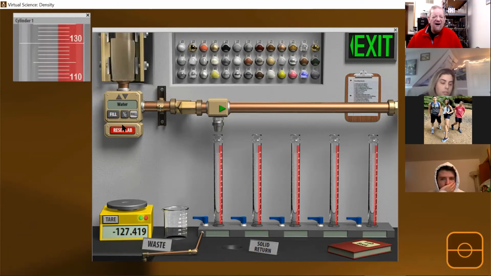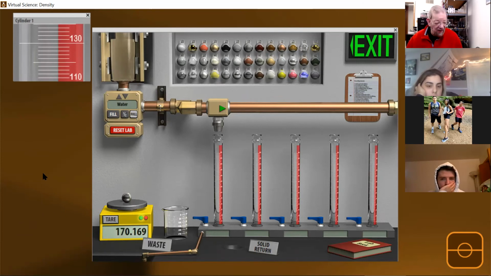All right, now up here are your different solids. If you hold your cursor over it, it tells you what it is. Let's try nickel. I don't know if that's one you're going to do, but take it. And before we do that, make sure, with a solid also, before you put anything on it, the balance is tared. Left mouse click on the button that says tare. And now we're going to take nickel and put it over there.